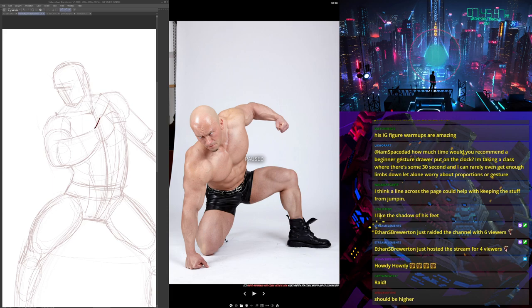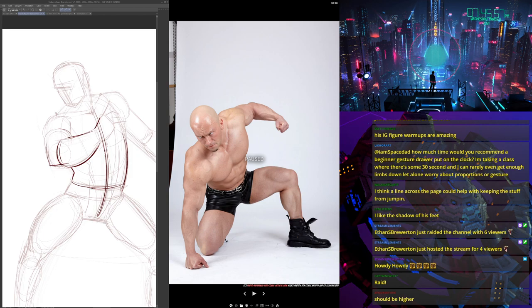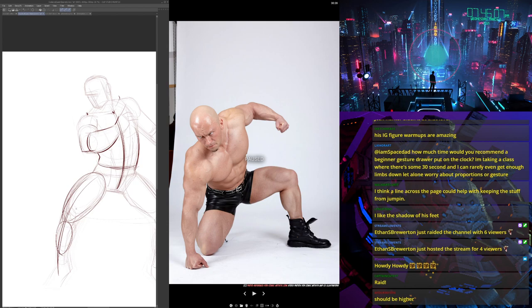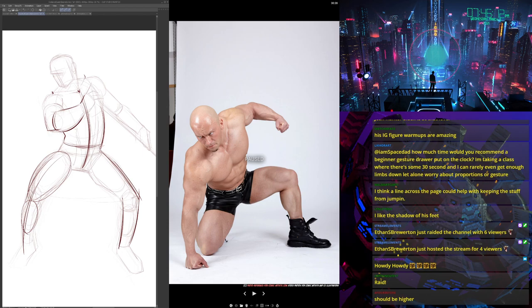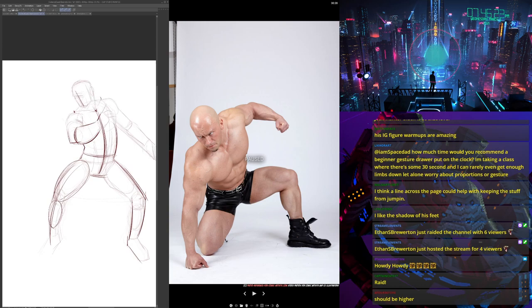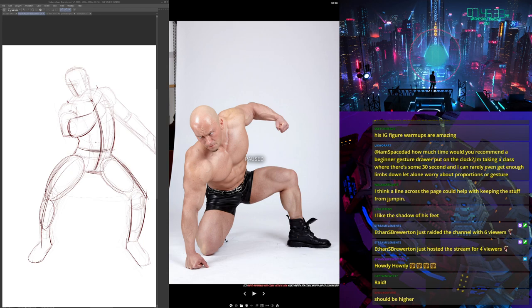So there is some stuff I did get out of this, even though there's things that got really wonky, especially in the legs. There's a feeling to his volumes that I definitely did get out of that. I think I started to get a little confused in the legs, and that's a sign that I probably need to work on legs more. But anytime you do something like this, it's an opportunity to see if you can fix things a bit. Part of it, I think, is also that I have part of the screen covering his leg when I was trying to look at him.